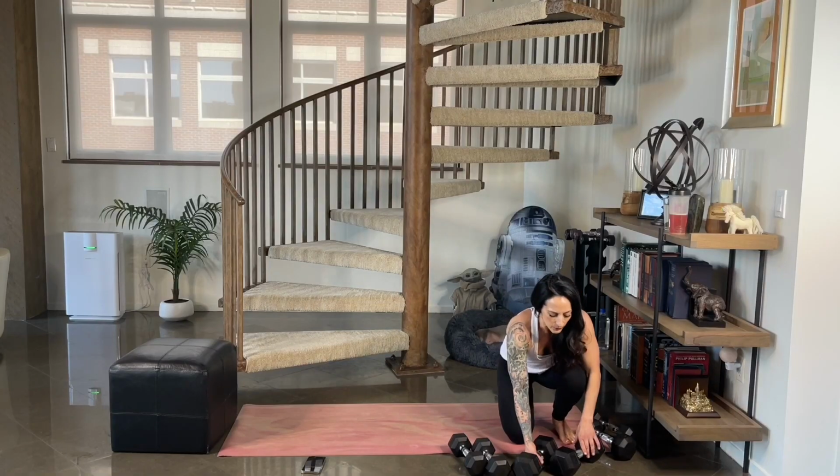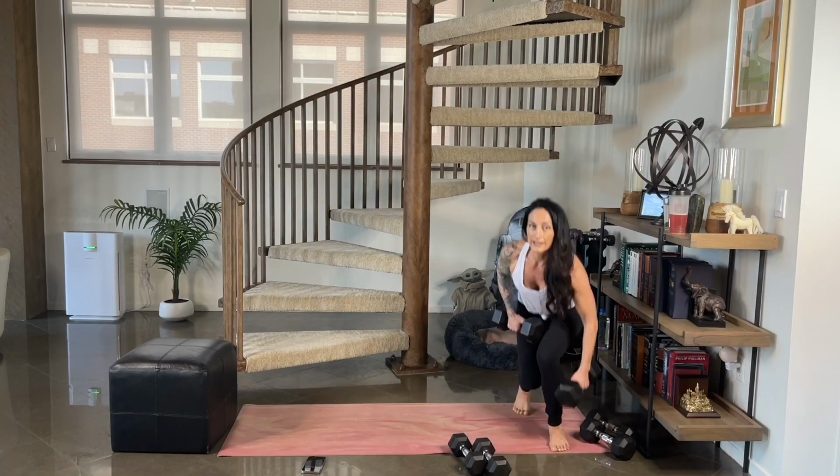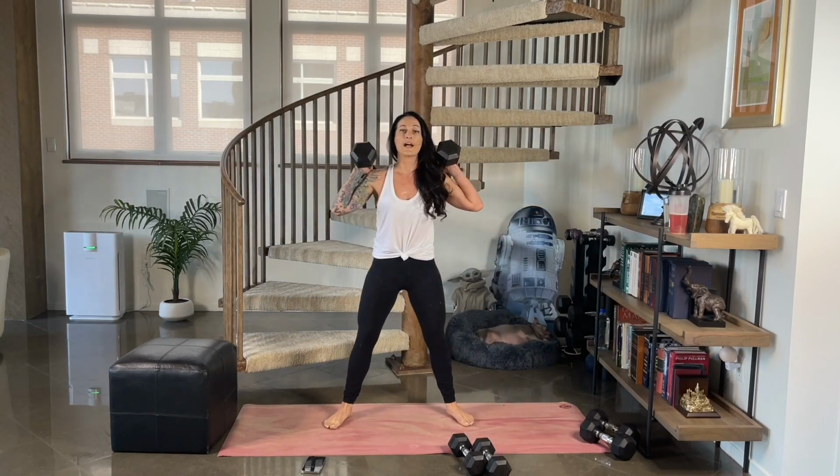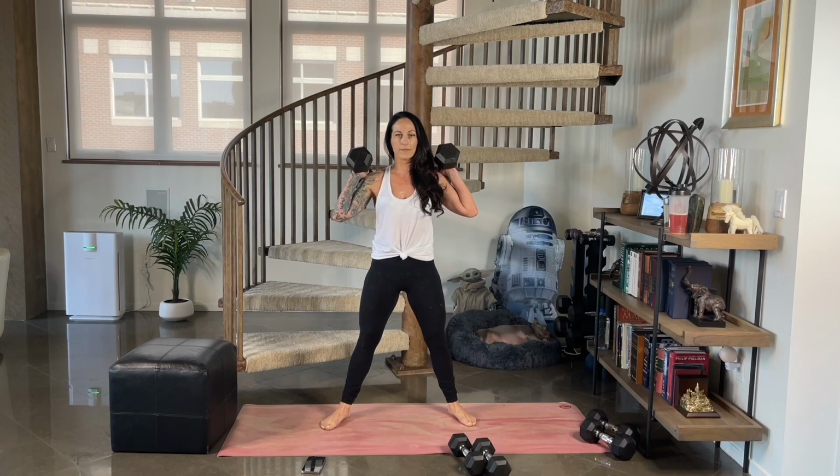Your body could take a little bit more resistance. So go ahead and stack it up. Get ready, step your feet out nice and wide. Remember the cues that I shared last time, core braced.